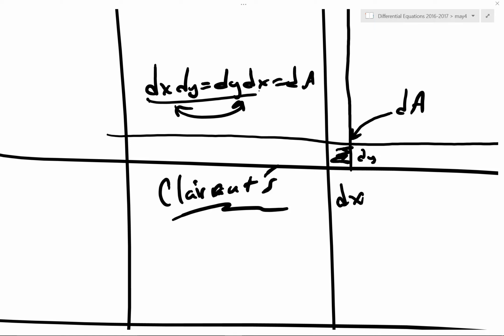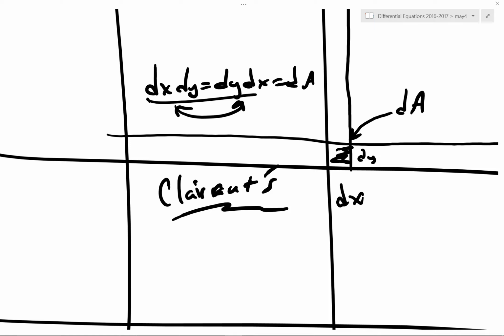Although one time on a test, the first year I taught this stuff, I thought it'd be fun to have them do it all 6 ways. And you're like, well, it wouldn't be that bad if it was from A to B and C to D and all that. It wouldn't be, but it wasn't. It was bounded by these lines, and it was a mess. And they were crying and moaning.